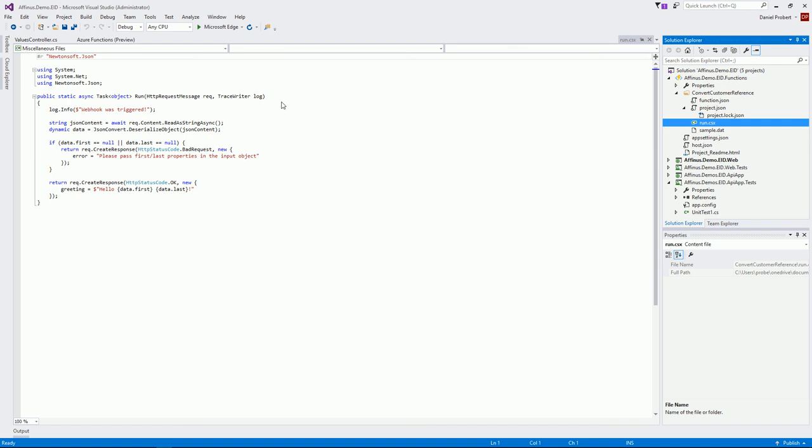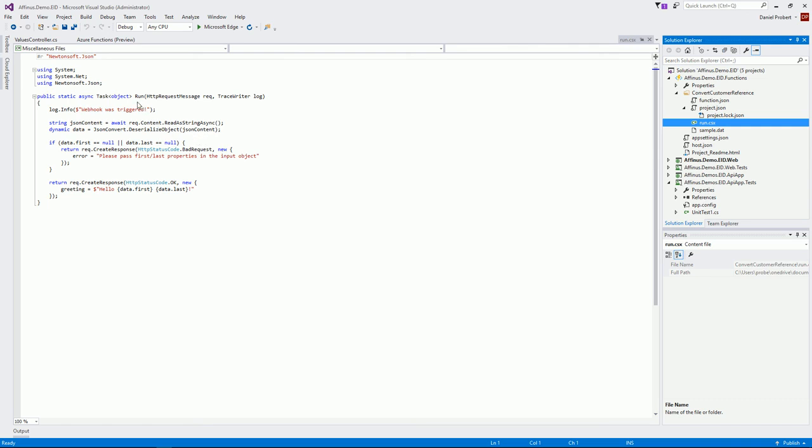Now, the functions project is still in preview. They're still adding a lot of new functionality to function apps. And some of that functionality includes the ability now to have your code inside an assembly. So instead of having the source code here, we might have either an existing assembly we're using, or we've created a new assembly that has many classes in it, or many methods. And each one of those methods might be exposed as a different function. That hasn't yet made its way into the Visual Studio project type. So chances are this will have changed by the time you're watching this video.